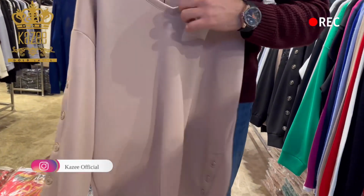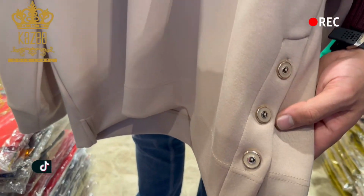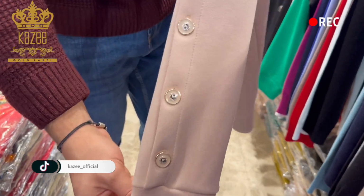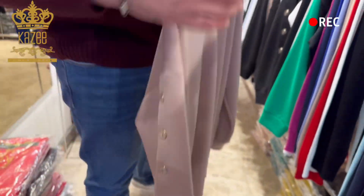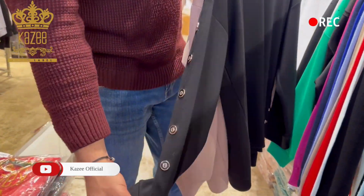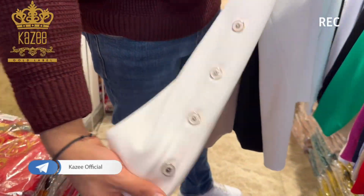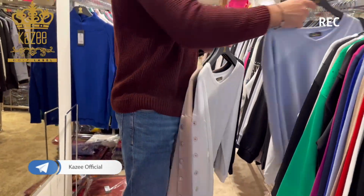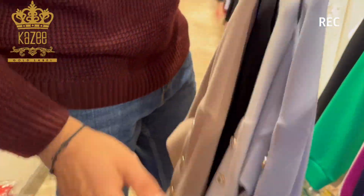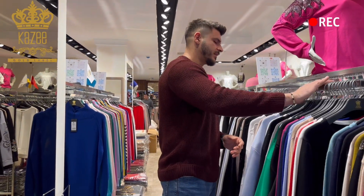Here I have this one. Also, it's V-neck, simple. We have here three buttons. Also, we have some buttons on the right sleeve of the blouse. This is here the black. White color. And we have the baby blue color. These are the colors available. All these are in the big sizes now.